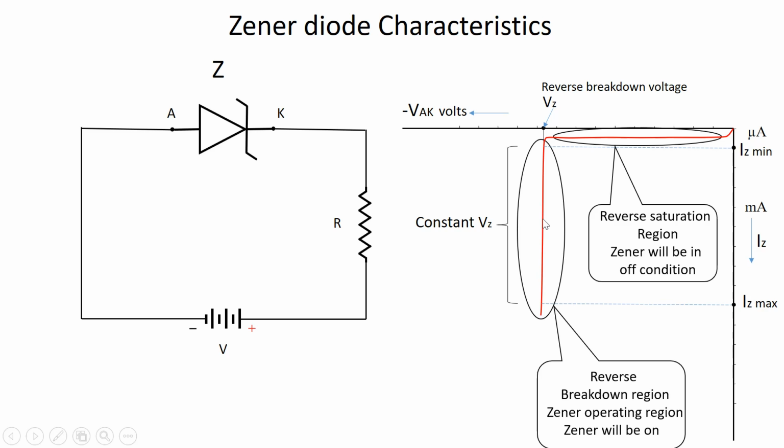Due to this beautiful characteristic of the Zener of maintaining the constant voltage across its terminals with a range of variation of the current through this Zener, the diode is used as the voltage regulator element in the voltage regulator circuit of some of the lower range electronic devices. And this Zener diode is even used as the standard voltage reference element in some of the electronic circuits.